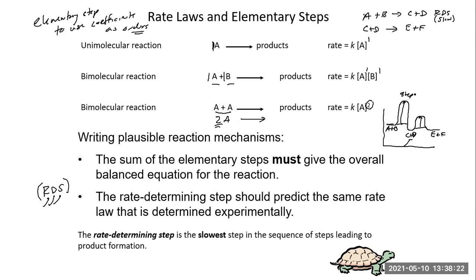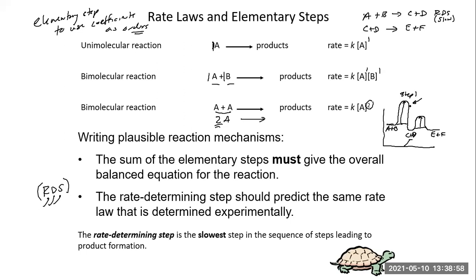You typically will see, for example, in my example here, my step one has a much bigger energy barrier than when those intermediates then need to go through to our products. And because this first step has the greater energy barrier, it's really the one that determines how fast it can get to the other side and make those products. So the rate determining step is really the important step in the mechanism. It is the one that truly determines the rate of that overall reaction.